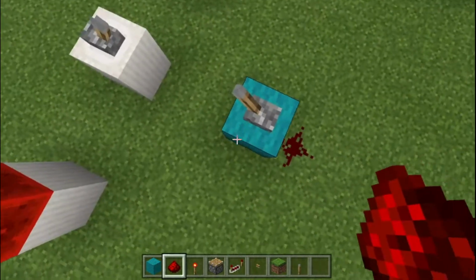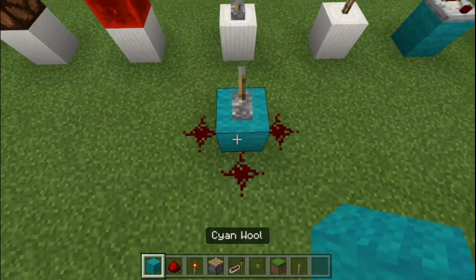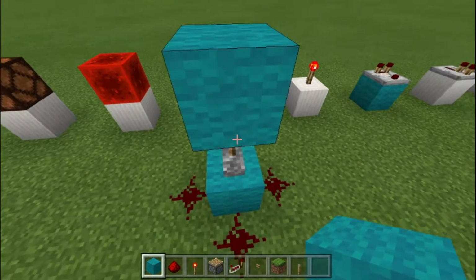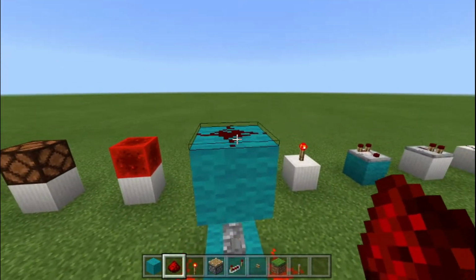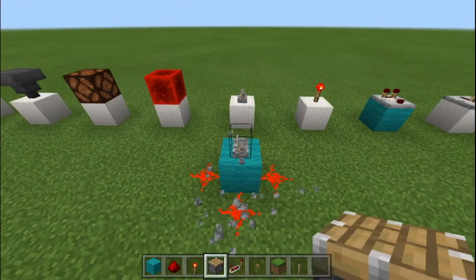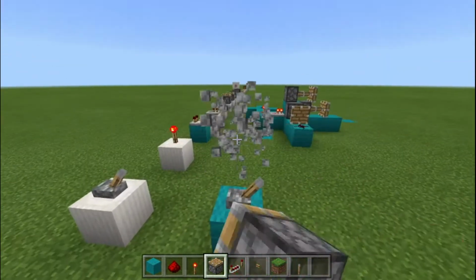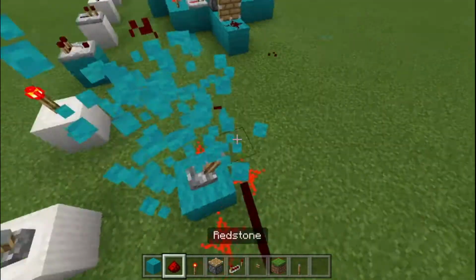A lever powers the block that it's sitting on with a hard power. It also powers the block it's on top of, if there is any, with hard power. Oh, sorry. That's not how it works. It powers any components that are on top of it, but it does not hard power or soft power any block if there is any on top of it.